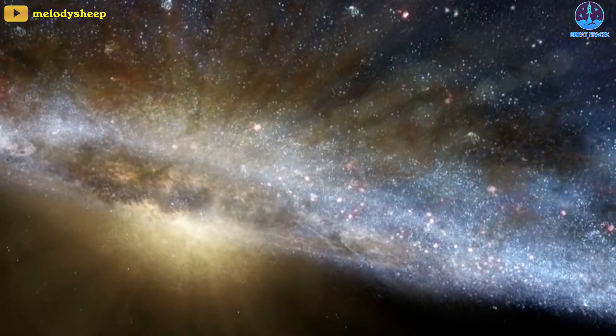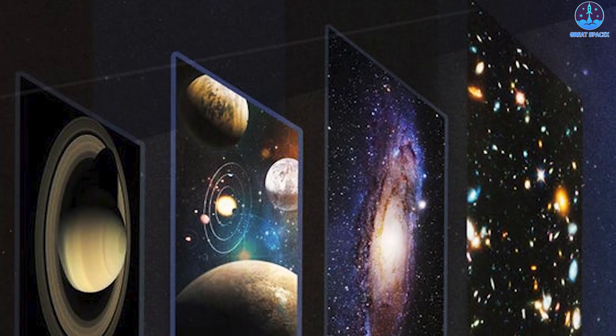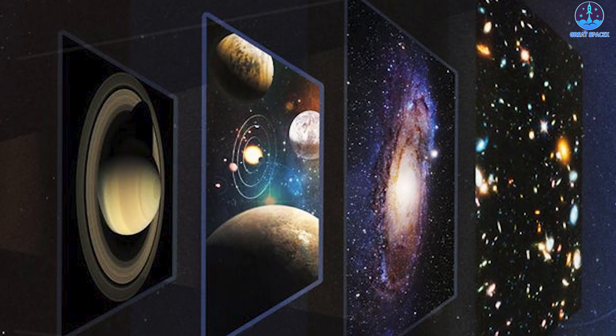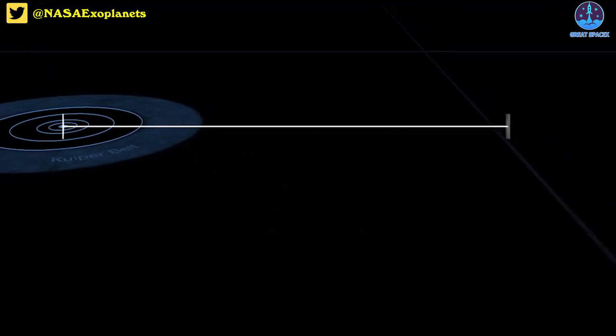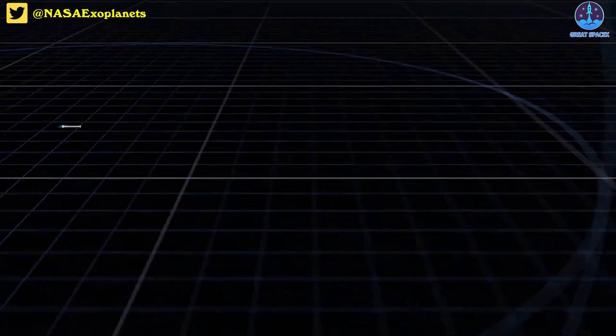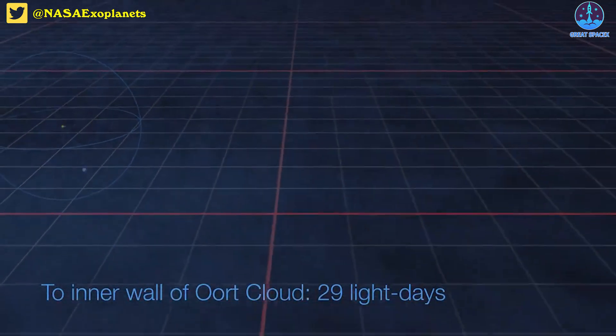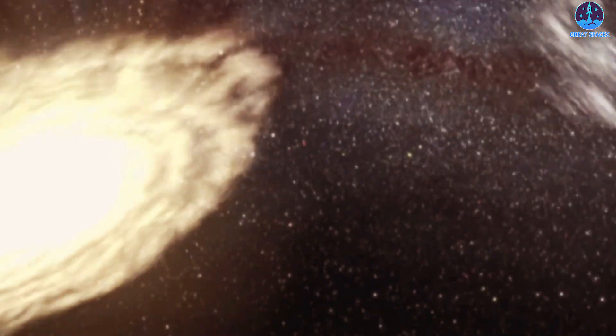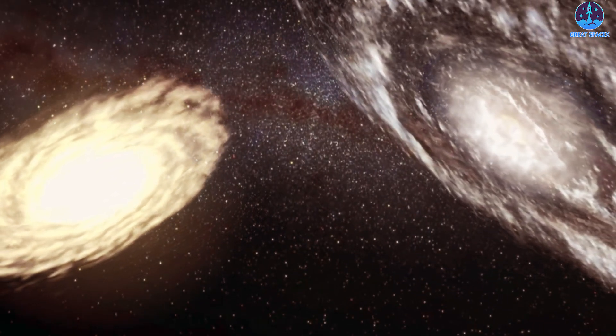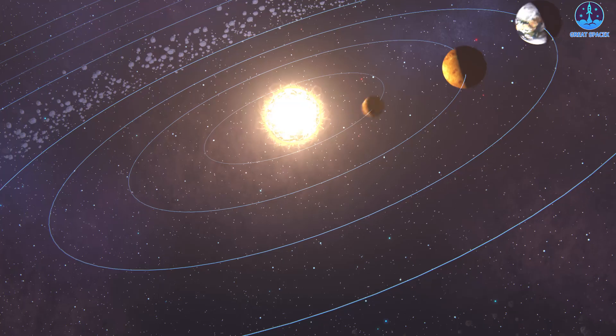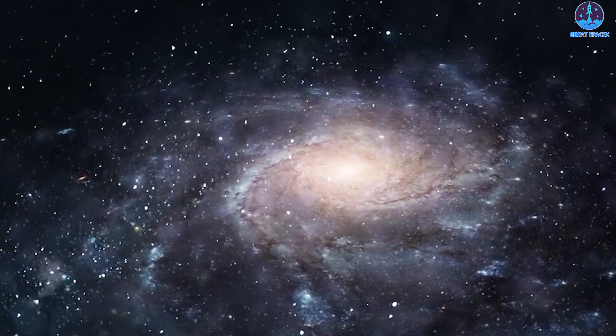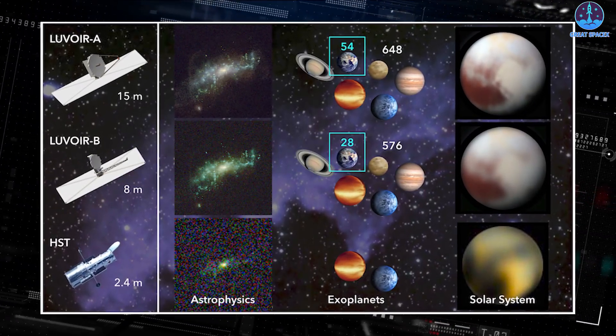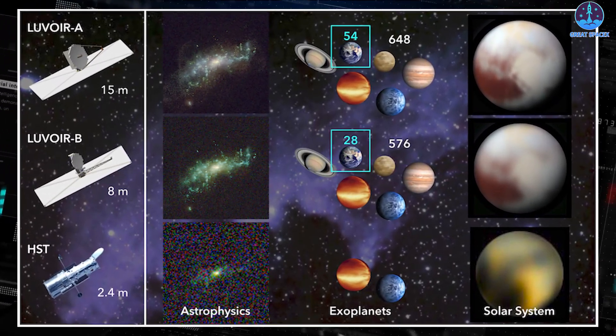And finally, LUVOIR answers the question of what does a galaxy in the universe look like. For a galaxy the size of the Milky Way, no matter how distant it is from us, LUVOIR would show it as at least 400 pixels across, containing over 120,000 pixels of useful luminous information in every frame. We could learn how each galaxy we measure rotates, which regions in every galaxy are actively forming stars, what satellite and dwarf galaxies are doing out to billions of light years, and so much more. From objects within our solar system to exoplanets, stars, galaxies, and the largest cosmic structures of all, LUVOIR would answer the biggest questions we have about our universe.